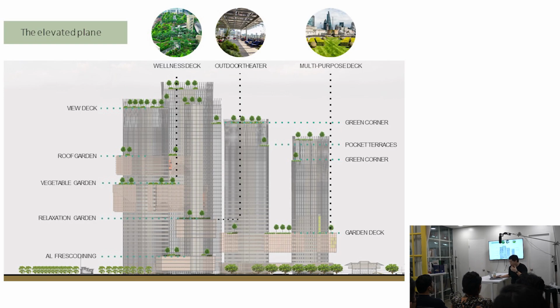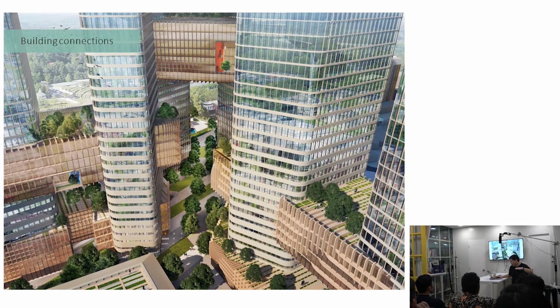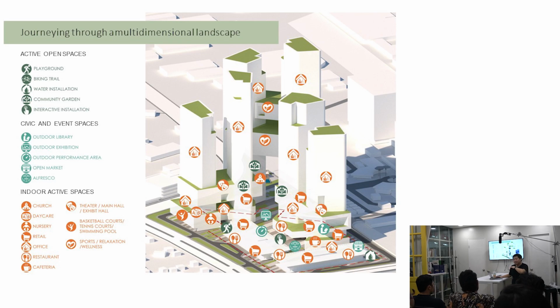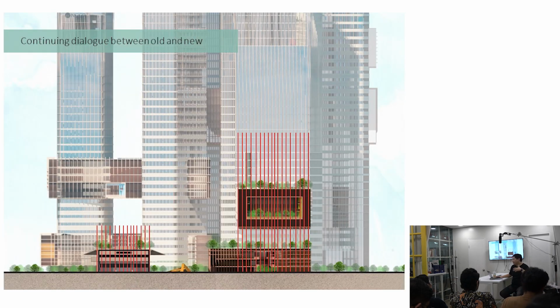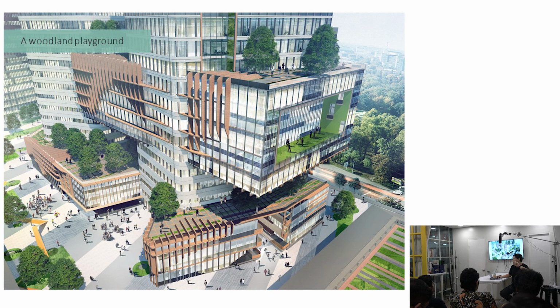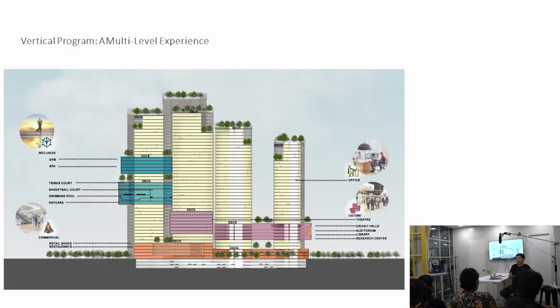And now, since these boxes are meant to be the social spaces, you're multiplying the social connectivity that you have on a singular plane, which would be the ground level. And by allowing them to carry landscaping, to act as almost like gardens in the sky, you're able to create a multi-layered landscape that does not just exist on the ground level. And then by, of course, trying to reimagine the fenestration and the dialogue between these boxes and the existing buildings as a reflection of them, you celebrate what's existing there.